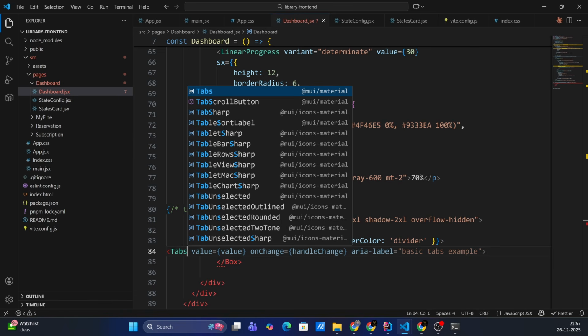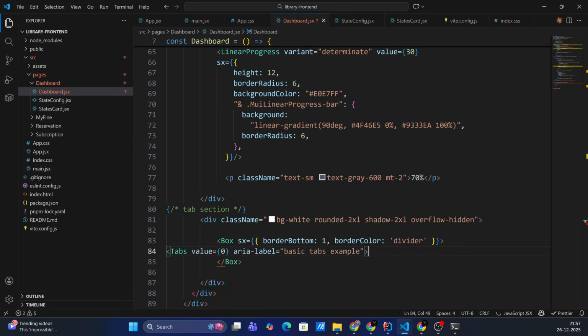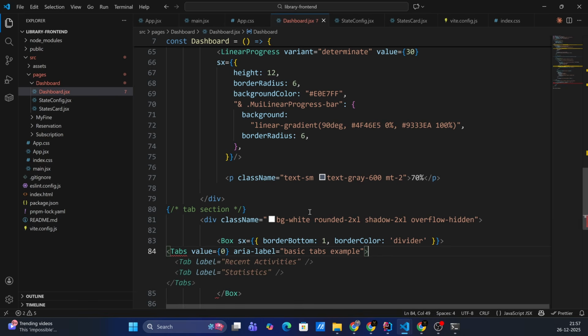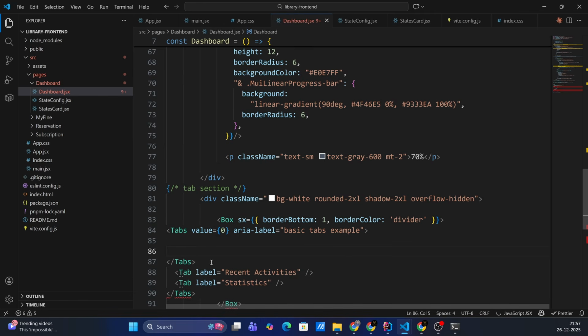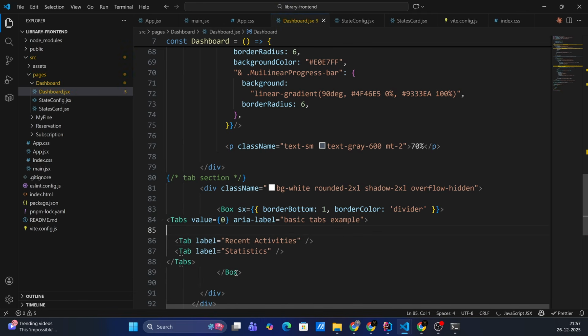Value and onChange, handleChange. So we need to create one handleChange. Okay, inside this we need to create the tab. This let me close.